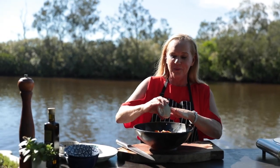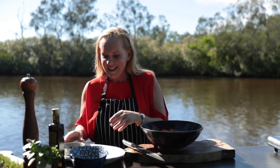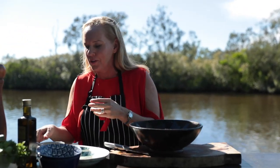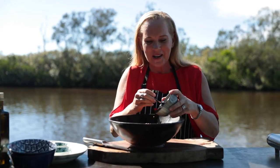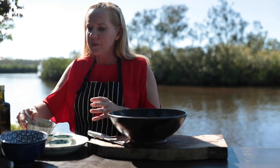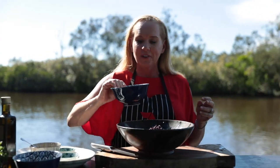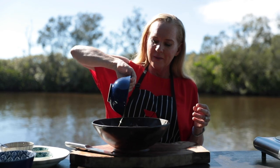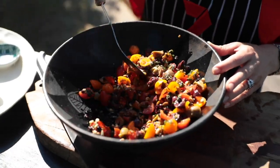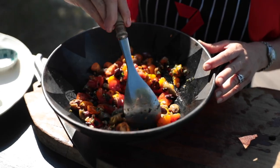Finishing off the salsa by putting in some herbs — I've got some chopped basil and parsley in there, some toasted pine nuts, beautiful little creamy crunch on those. Of course our plumped up currants and the balsamic they've been soaking in, and I want to put a bit of oil in — why not use the oil left over from the olives, the lovely marinating oil. Stir that all together and all those flavours can marinate while we cook the fish.